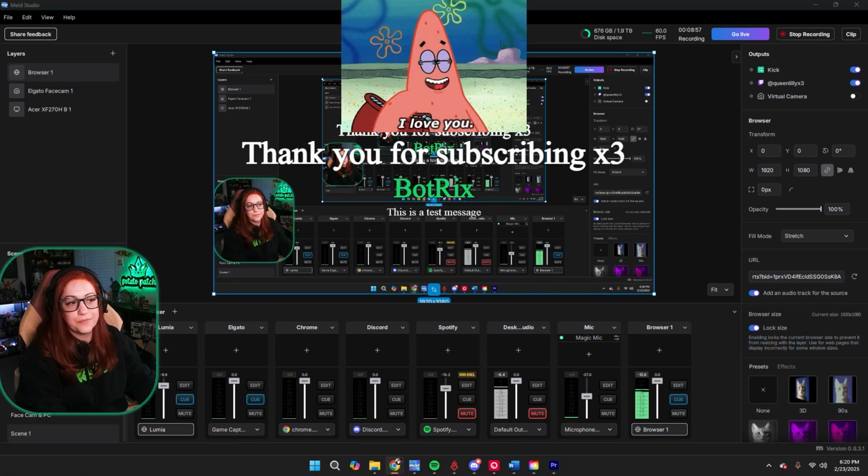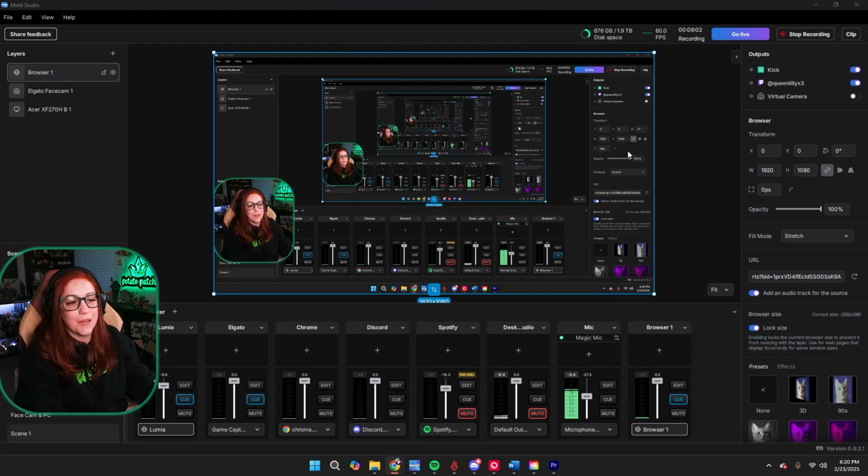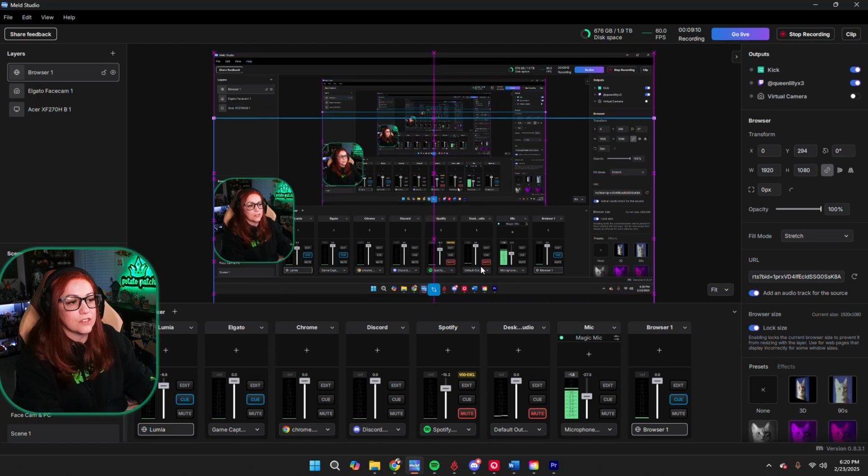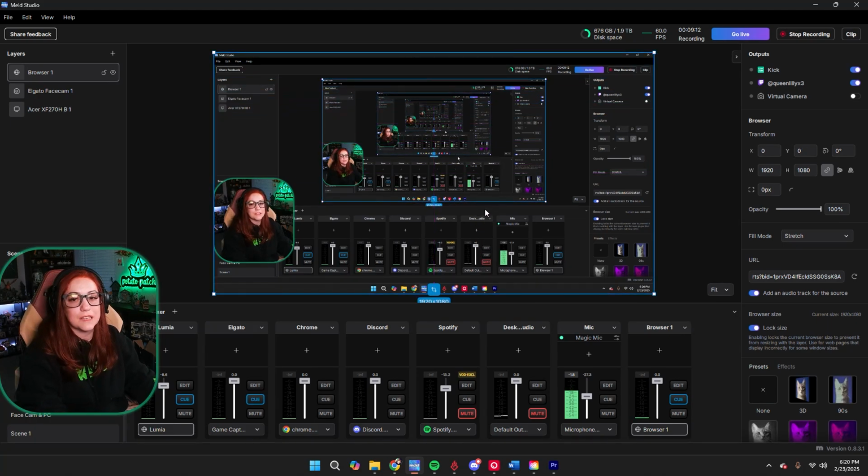No, this is Patrick. And as you can see, my alerts pop up on the screen with it. Now you have the option, you can move your alerts around wherever you'd like on your screen. I just happen to like mine sitting up there at the top. And then you want to know what this layer is specifically, so you can double click on the layer and name it. So we're going to name it alerts. We're going to actually specifically name it kick alerts.